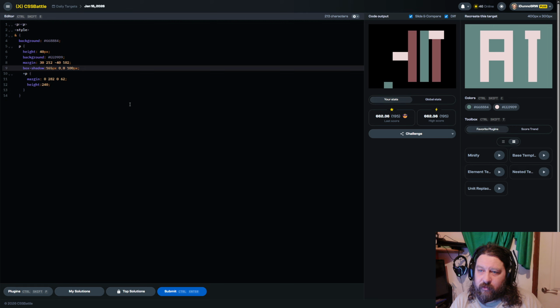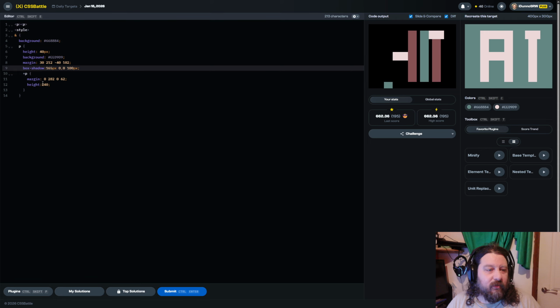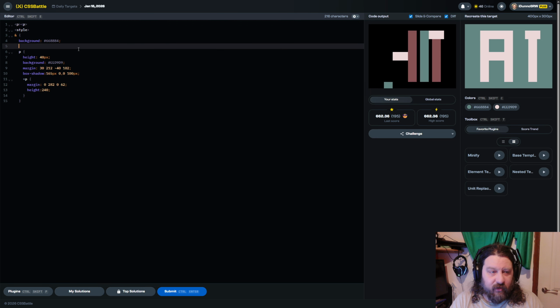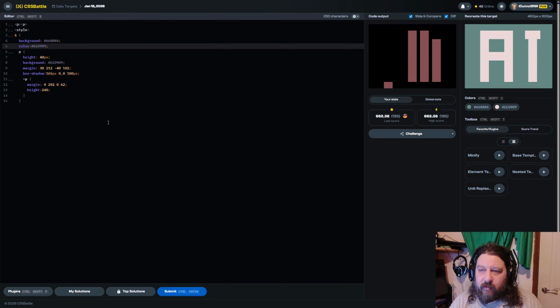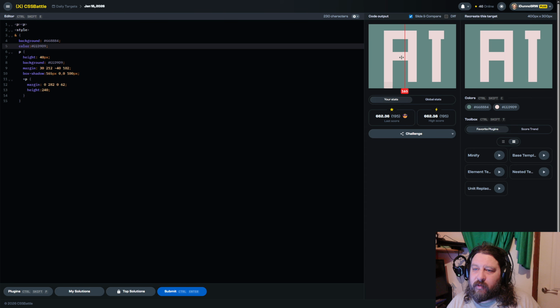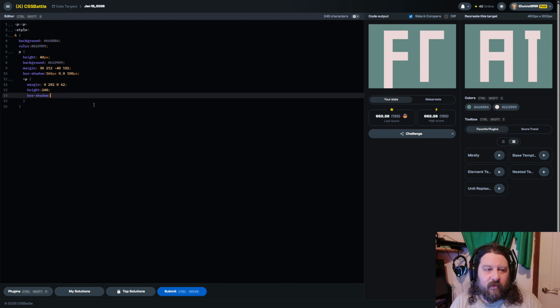About 100 pixels. Okay, that looks right. We're also going to set color to the off-white. Now then, do box shadow. Let's unset it temporarily.